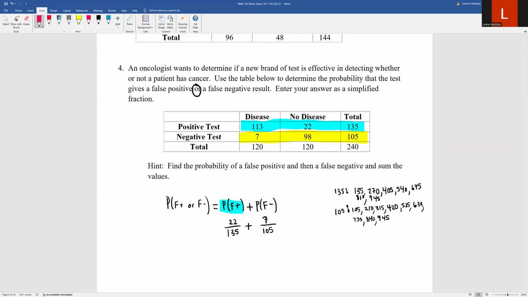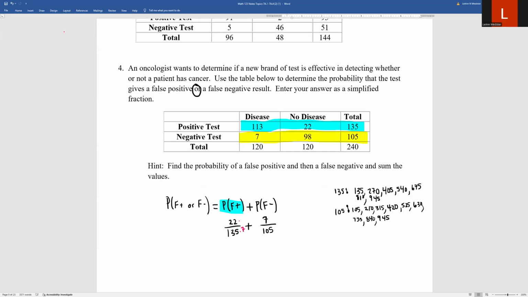So this was 1, 2, 3, 4, 5, 6, 7. So we need to times this fraction on top and bottom by 7. So I did that piece so you can see it. This one we had to go 1, 2, 3, 4, 5, 6, 7, 8, 9 times top and bottom by 9. Our common denominator is that 945. On top, we've got to do 22 times 7, which is 154, plus 7 times 9, which is 63. And then we add those together. And that's 217 over 945.